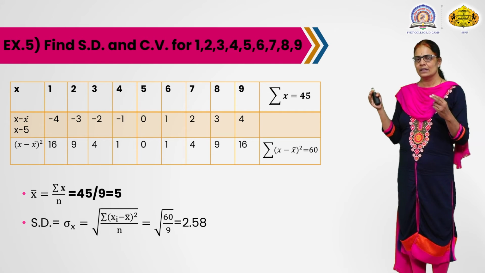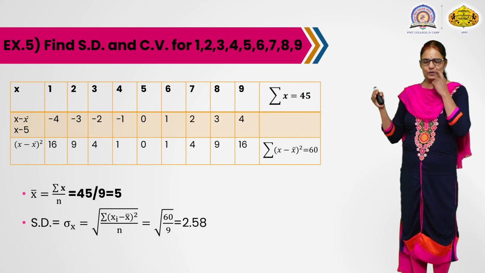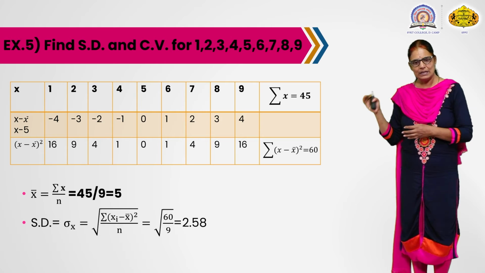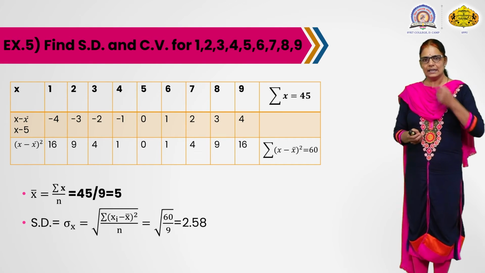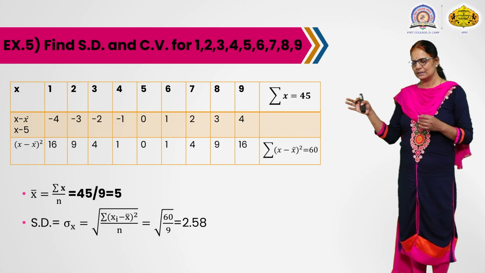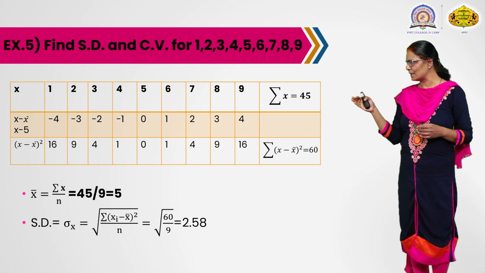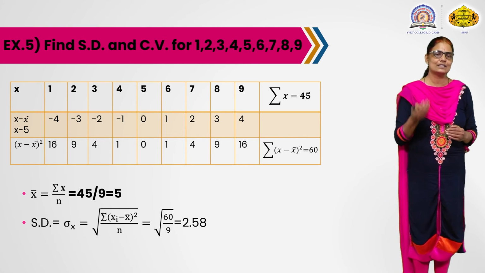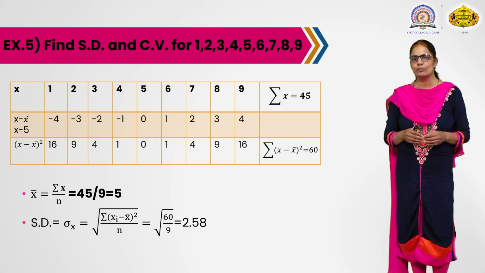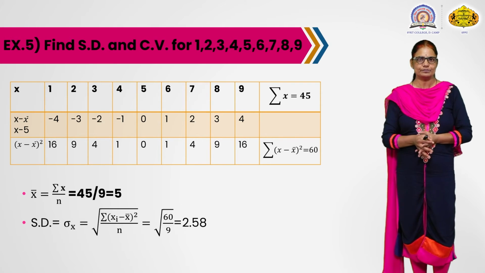To find the mean, calculate sum x upon n. So put sum x, put n, calculate, and we will get the mean. After finding the mean, you can prepare the second column, or row, anyone. So I have to write, calculate the second row, which is x minus x bar. Next row is x minus x bar, bracket square. Do the sum of the last row, write the formula, put in the numbers and calculate. So you will get the standard deviation.